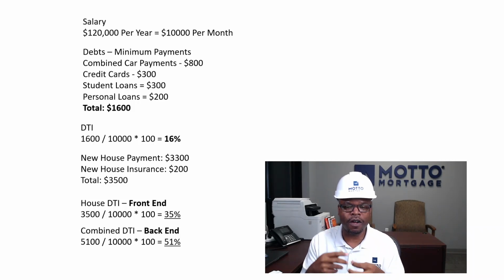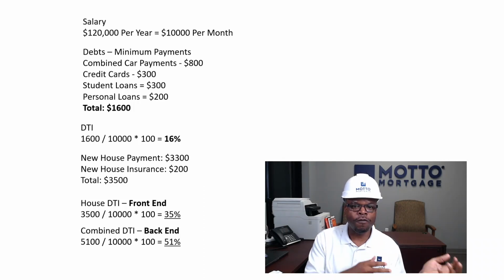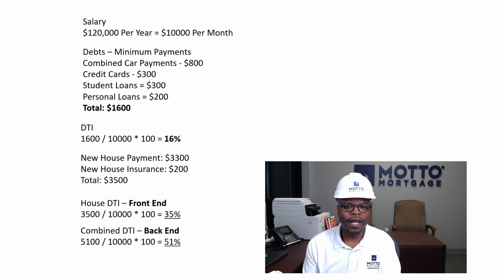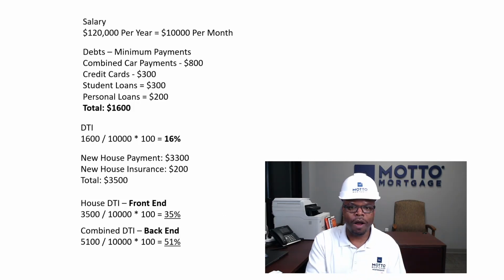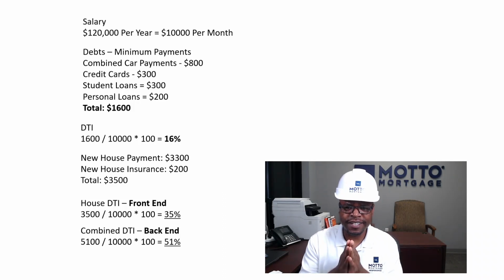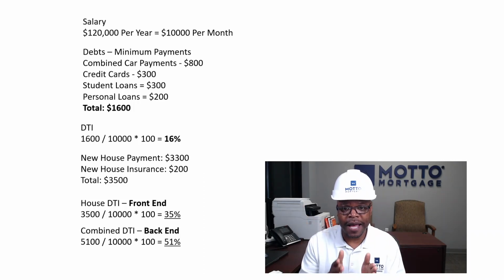So when you hear people talk about DTI, oftentimes they're talking about the back end. What's your DTI? But you can have a situation where you don't have a lot of debt, but because you don't make a lot of income, your front end might be 50% and your back end is 50%. And in a case like that, you're probably not going to qualify because the front end is too high, even though the back end is too high. DTI is calculated by taking the expense and dividing it by the salary. You get a number. It's going to be less than 1, and then multiply it times 100 to get the percentage.